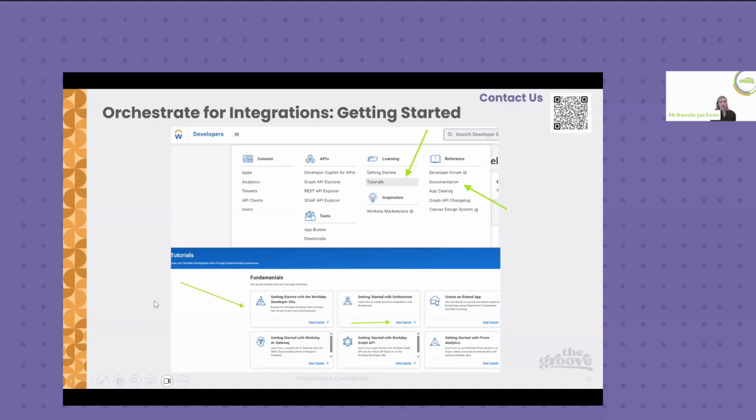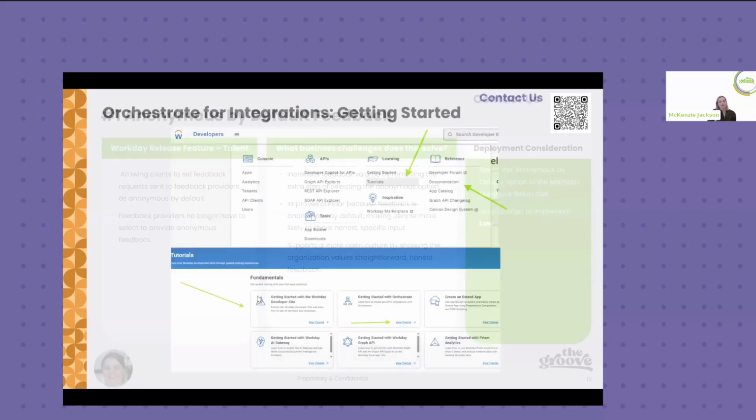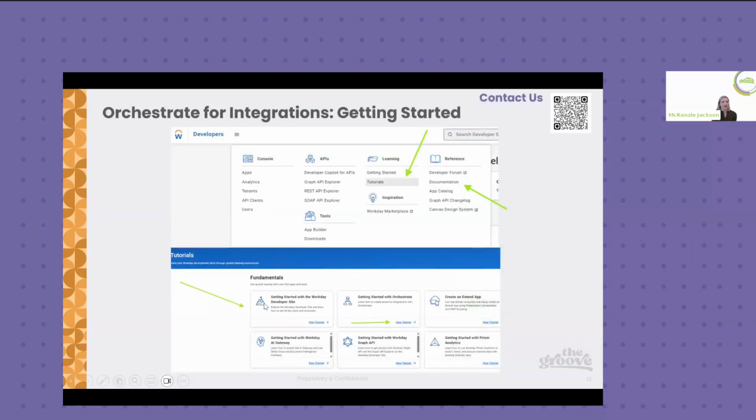Then the next tutorial is getting started with Orchestrate. It's going to show you the build space for where to build an Orchestrate, explain to you what all the pieces to build an Orchestrate are, and then it's going to walk you through how to build a very simple Orchestrate to kind of get your toes wet and see how that works. There are then more advanced Orchestrate tutorials that you can go through, and then there's also a documentation and developer forum link that will take you to more documentation on orchestrates and a developer forum where people talk about new ideas and things like that.